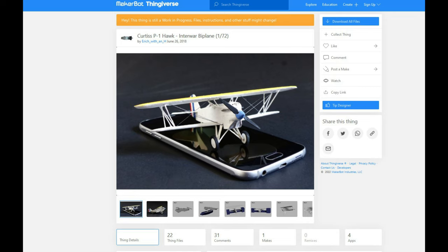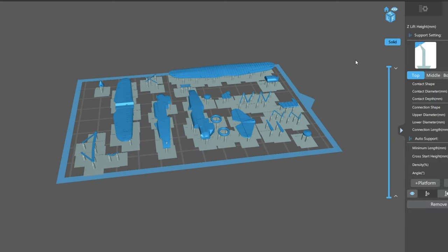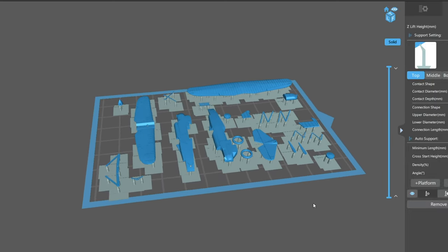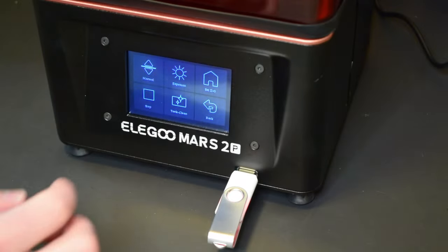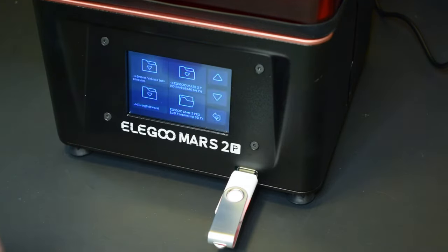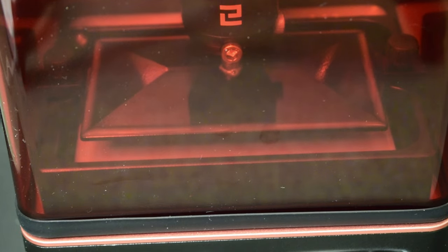To start off with I needed a 3D design, and fortunately on Thingiverse there was a design by Eric River H — it's actually really good and I'll add a link down below if you'd like to take a look. A massive thank you to this guy for uploading it because it made my modeling experience so much easier. I downloaded the files and put them into my slicing software — I'm using Chitubox — which gets them print-ready. When that was done I saved it to the memory stick, loaded it into the printer, and it got to work creating the various parts.